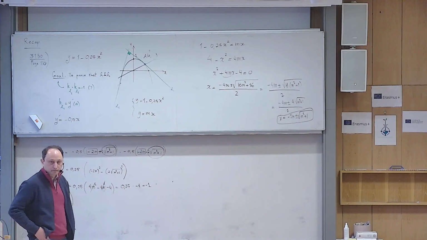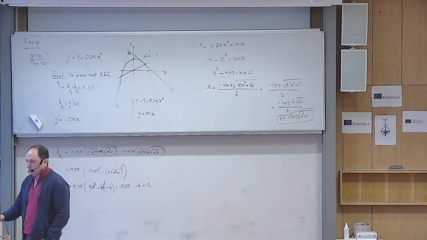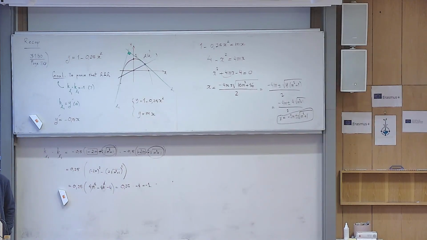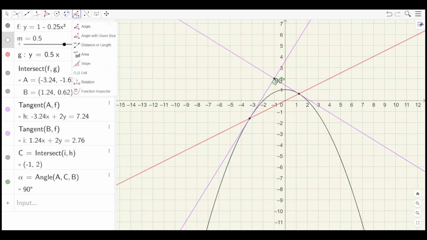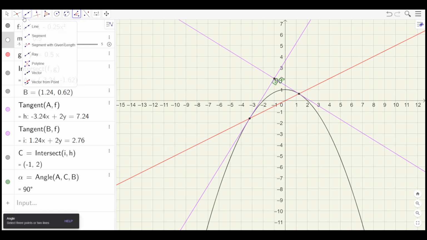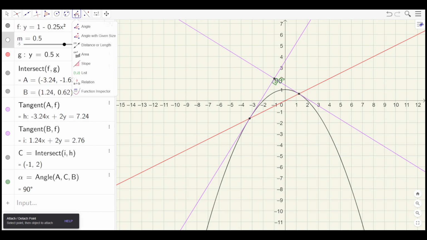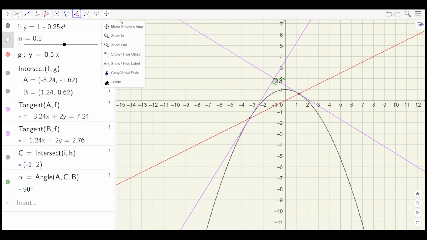Yes. How did you put the angle on? The 90-degree angle. So I chose this one. Yes. So in order to have an angle, you need to have 3 vertices. So this vertex was not clear yet. So I went to the intersection part. I found the intersection between these 2 purple lines. And then I click here, click there by having this on. Then it will give me the angle. Okay. So that was what we proved.